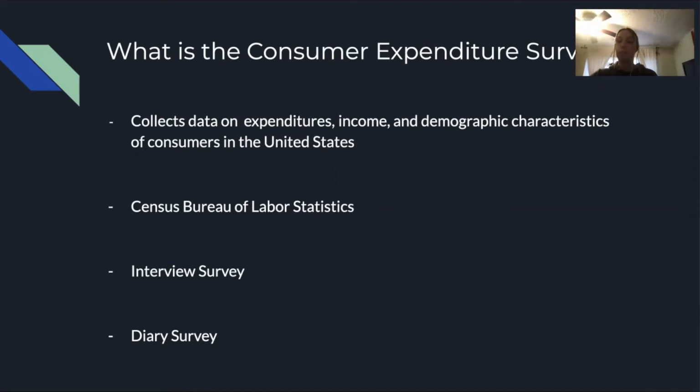The interview survey is conducted with a computer-assisted personal interviewing instrument, or CAPI. Before 2003, the interview survey and the diary survey were conducted with a paper survey form. The diary survey is self-administered, and each consumer unit keeps a diary for 2 one-week periods. This survey is meant to capture small, frequently purchased items, to record all purchases.